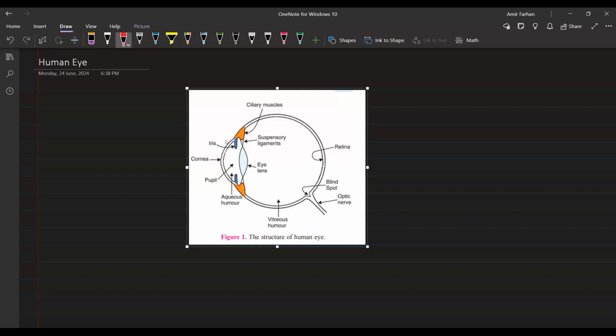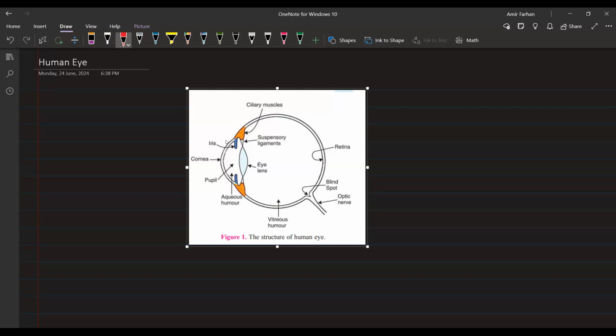Next is iris. So basically, iris is the part of the eye that controls the amount of light that will enter. Suppose that if you are in a bright light, what we will do is close our eyes to a very good extent, because bright light coming into the eye will hurt our eyes. So we close our eyes so that only a very small portion opens, so that we can see a clear picture of the surroundings, right?